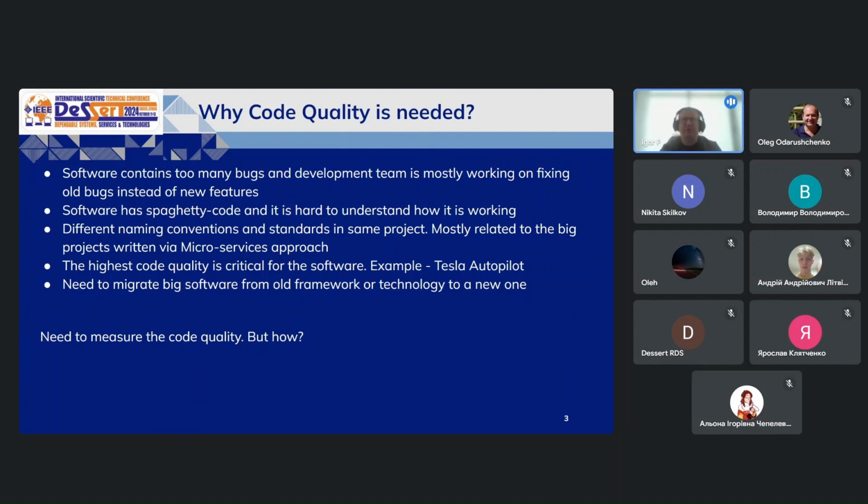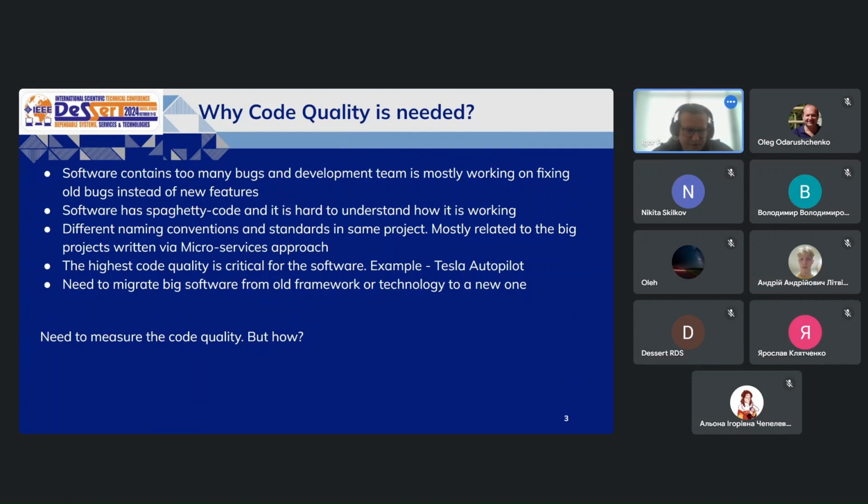Another situation is when you need to migrate, let's say, old legacy software to a new version or a new framework, and you need to understand what is the most critical part of the system and how it can be rewritten in the future. In this situation, probably you need to measure the code quality.